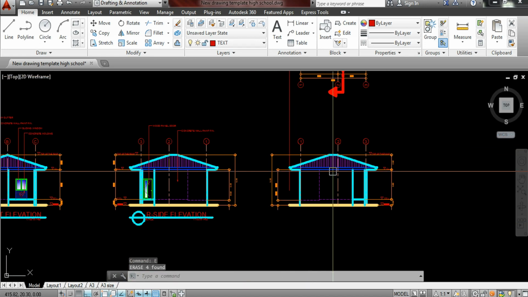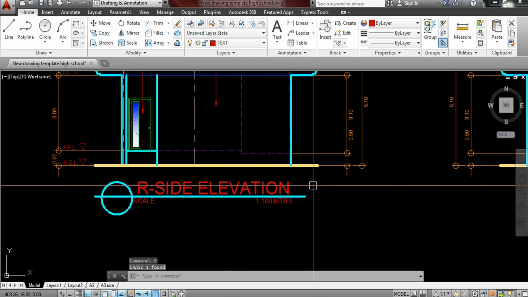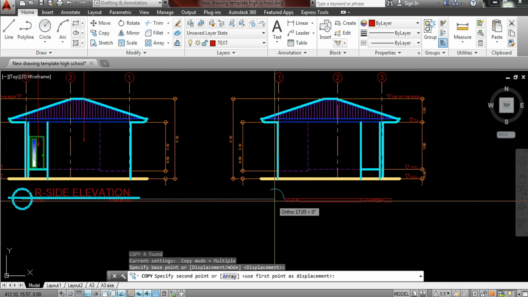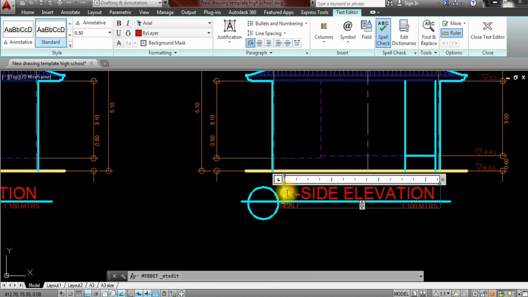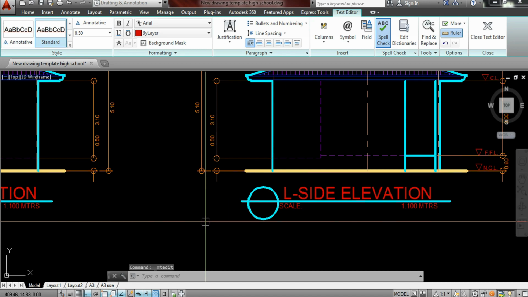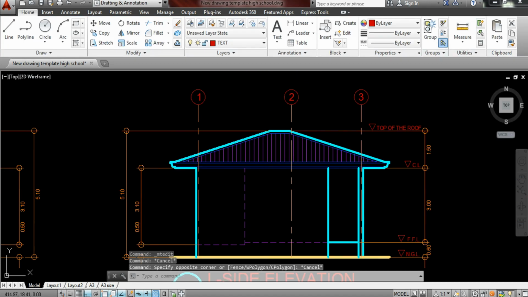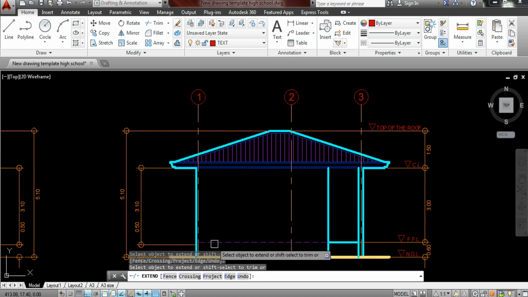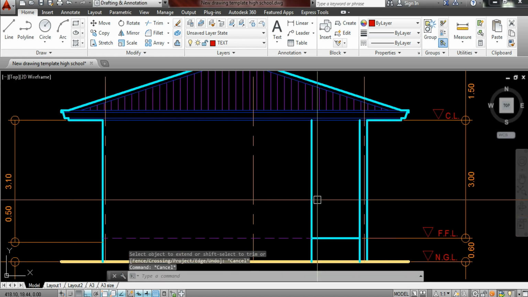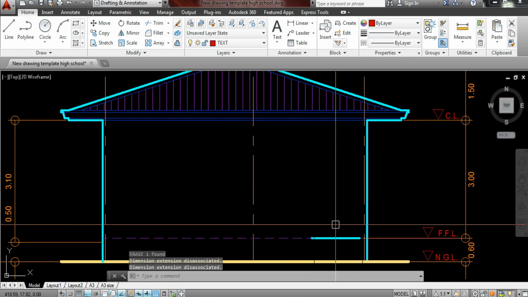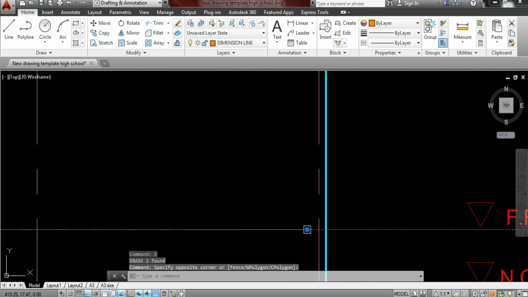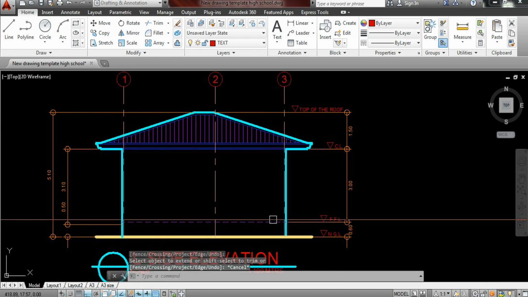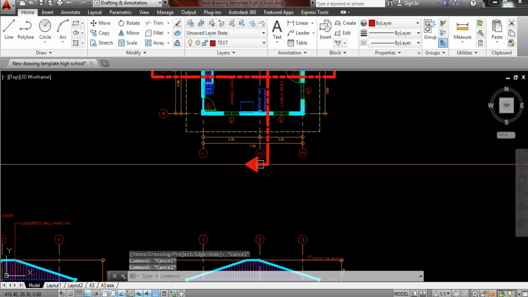Okay. So, to make your work much faster, I'll just copy this and then change it into the left side. We're still going to use the projection method, but what is inside is different. Okay, so I'll just remove this, but I'm going to leave the floor line here, the finish floor line, as constant. So, I'll remove these lines. Okay, drag this backward here and then extend the lines that are very important. So, we'll just do projection.